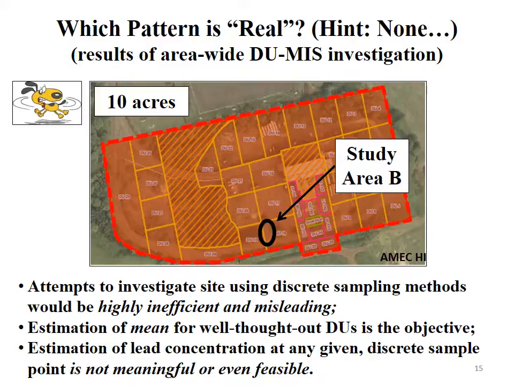So just think about the problems that would cause as you're trying to investigate a site and you're actually in the middle of a huge field of contamination. So that's a key point: the estimation of lead concentration at any given discrete sample point is not meaningful or even feasible in terms of attempting to map out contamination at a site.